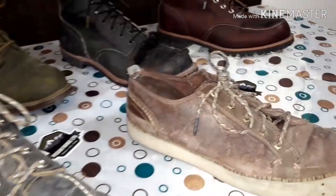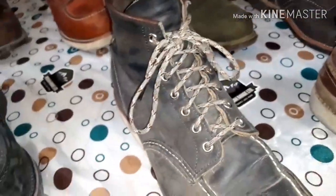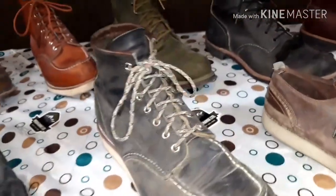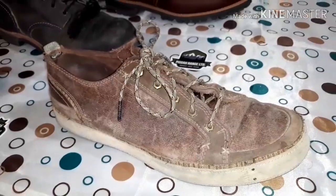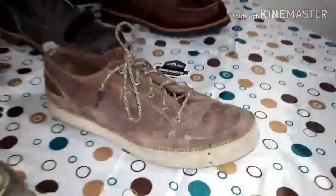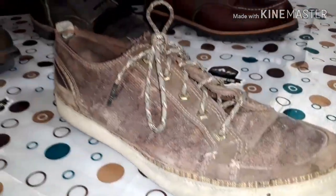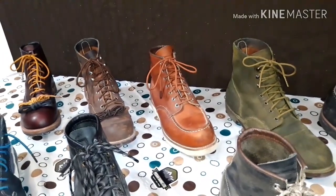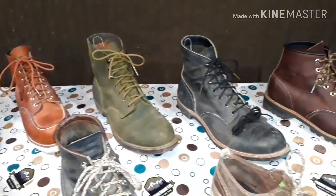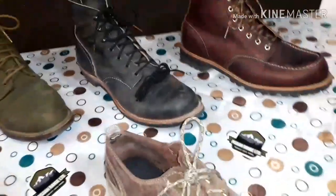I like the laces to be exposed below my selvedge cuff when I'm wearing selvedge denim. So I had my first pair of desert camels which came in 56 inches, but I wanted just another two inches. So I ordered the same pair in 58 inches and they're perfect length for me. I had a pair of 56 inches and found these shoes which were rocking just a regular cotton flat lace. That's what I love about Pisgah Range — they have so many colors. No matter what color boot you have, there's a color for each one of your boots and whatever outfit you're looking for.